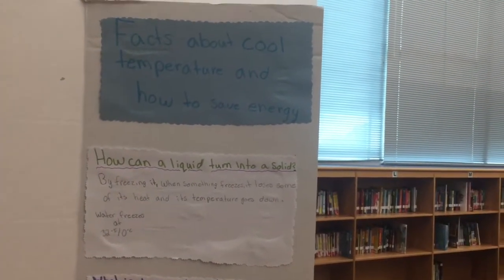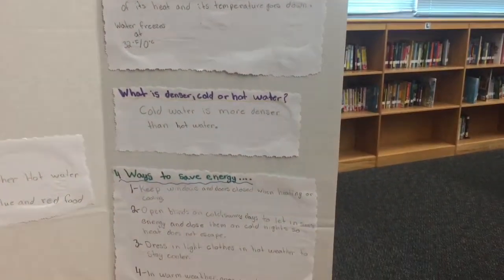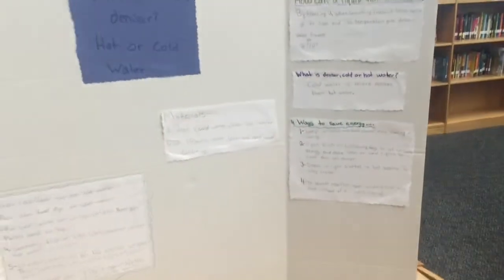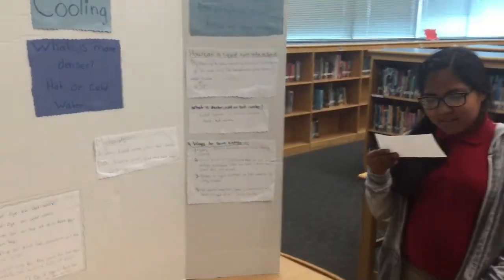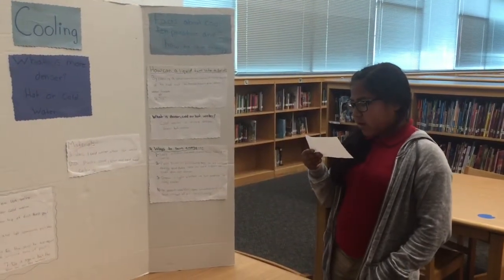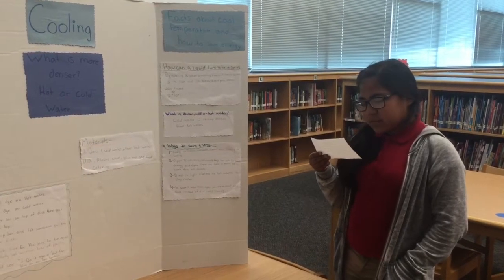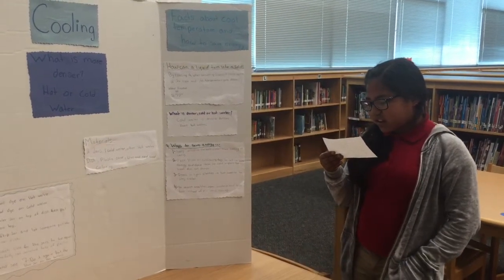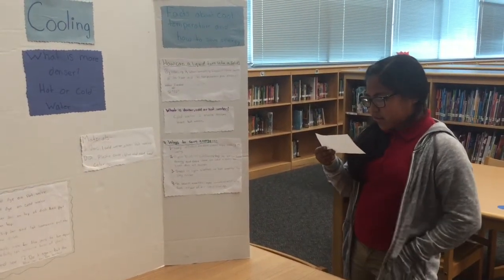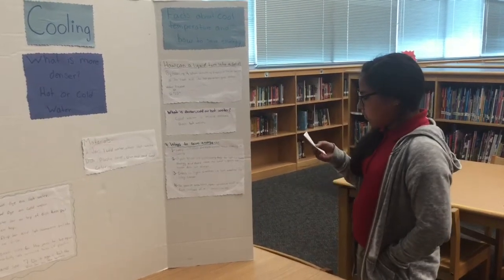powered by electricity. Most of us waste energy by leaving windows and doors open. Some places or buildings have cracks on the walls and nobody fixes them. We all waste more energy by leaving devices on when we don't use them. Some things we can do so we don't waste energy are closing doors and windows, fixing the cracks on the walls, and using less energy by turning the devices off when we don't use them.